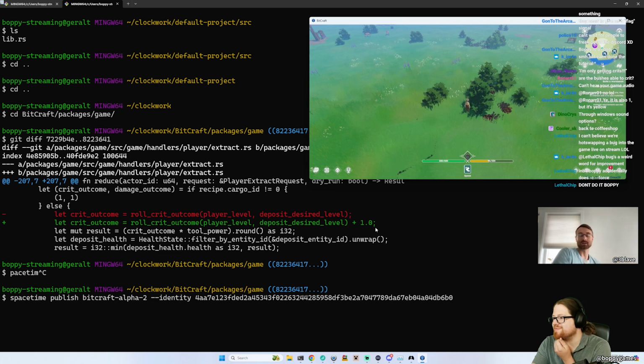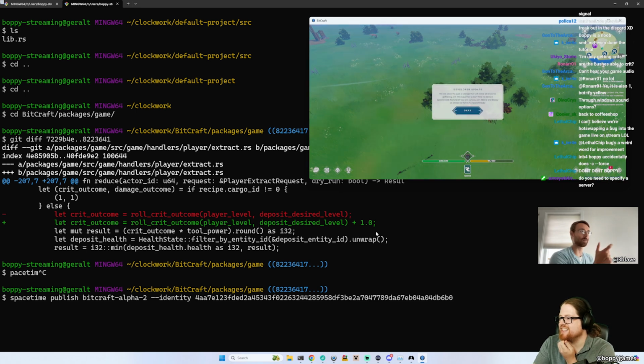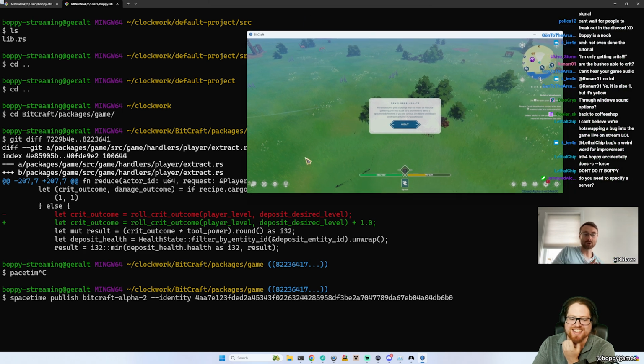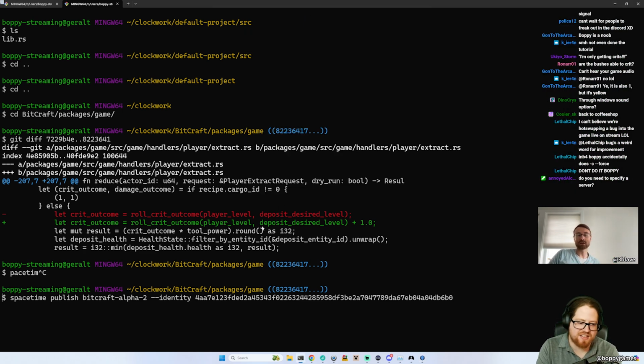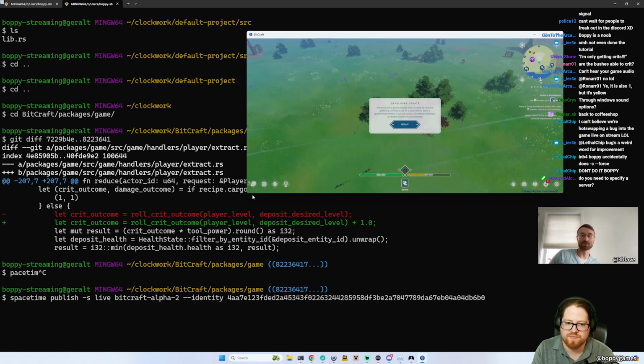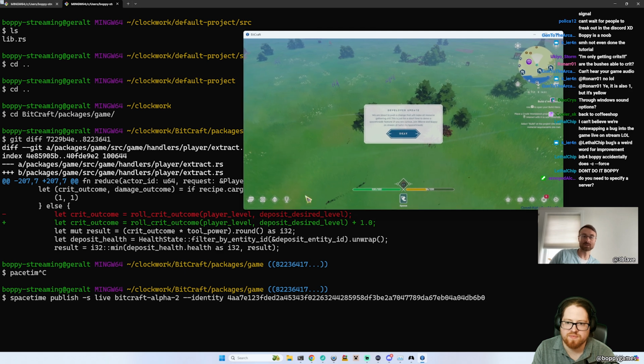We're going to upload that to the same location that the existing game server is currently running in. While SpacetimeDB is running, it's going to swap out the code that was running for this new code in between two transactions. You won't even notice it happened, except for the fact that now you'll begin critting more. The --identity is just saying, I want to publish as this identity. And identity is a way to authenticate users in SpacetimeDB. That's sort of universal across all instances.